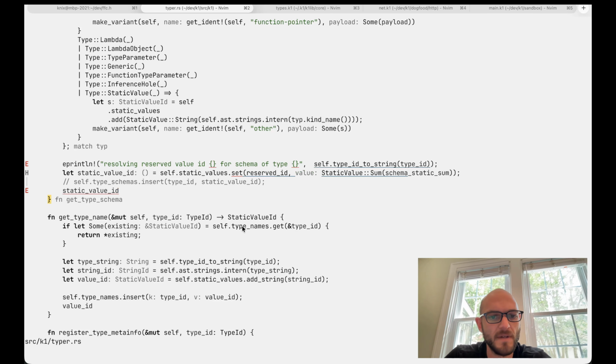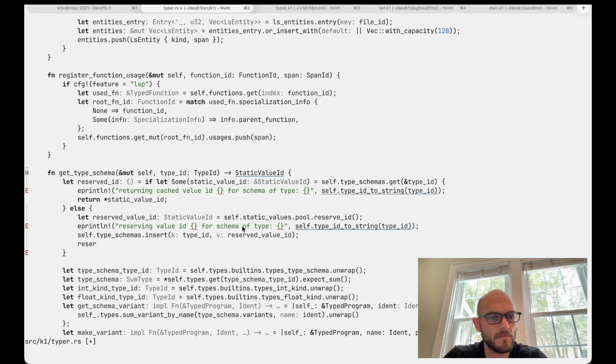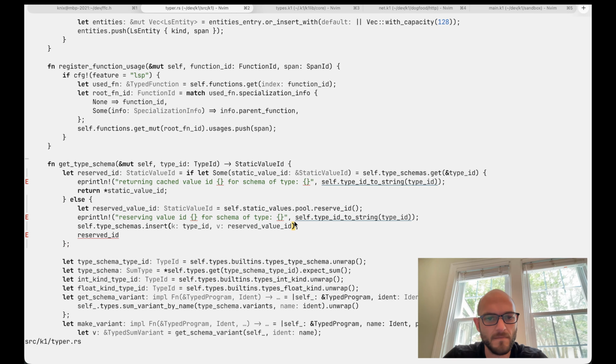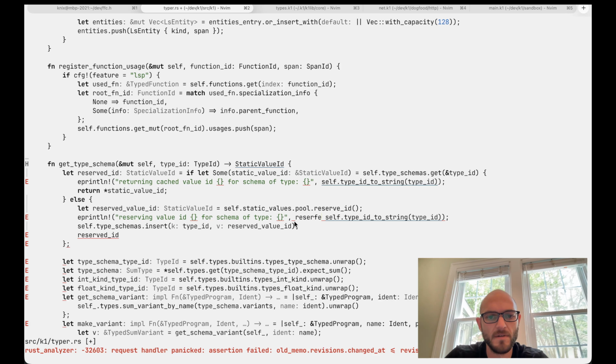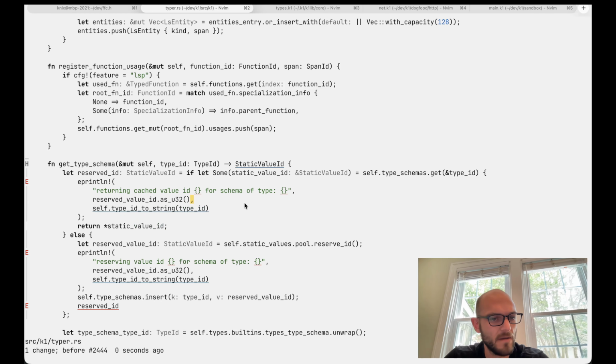And we don't have reserved ID, but we will. And this will be reserved value ID as U32. Let's see if I can get lucky with a repeat here.